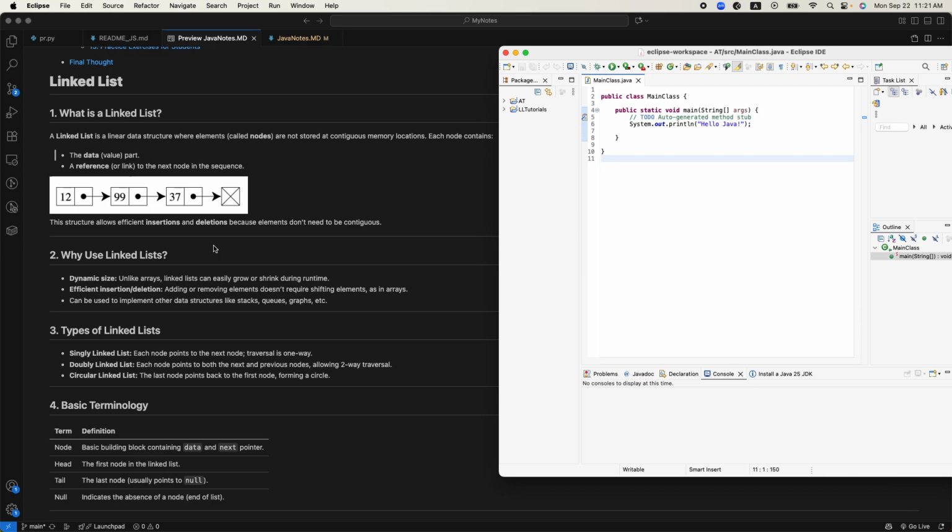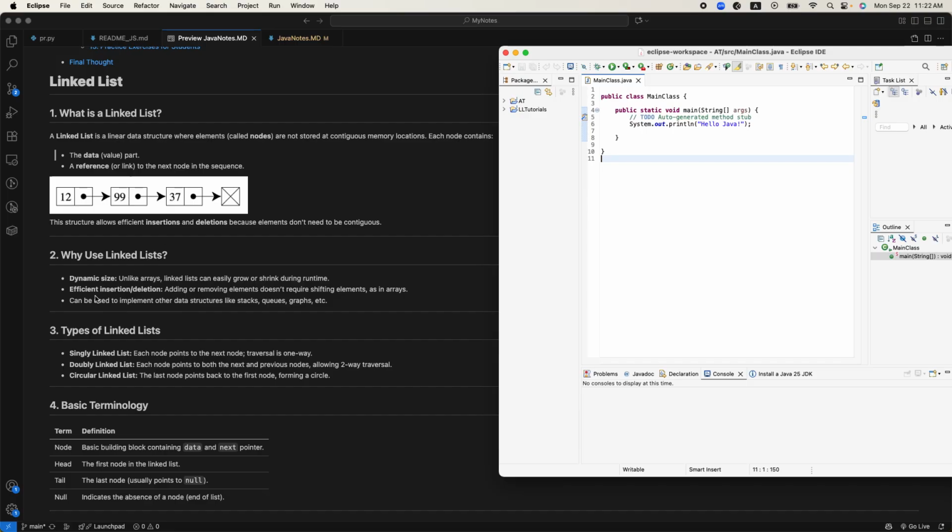Like you define the size when you are creating your array. But with linked list, the size is dynamic. You can add as many nodes as you need. You just create that node, and then the last node in that list points to that new node. Or sometimes you can add new nodes in the middle.